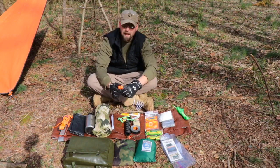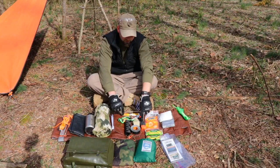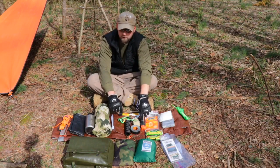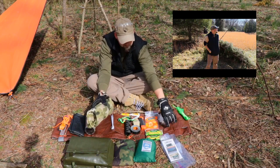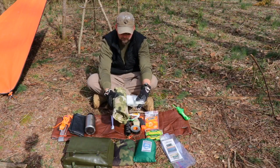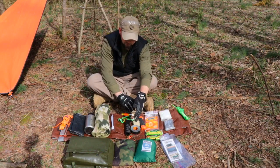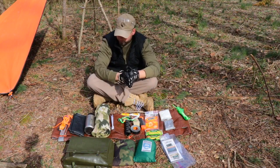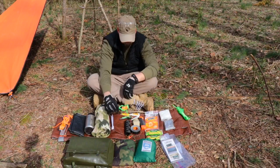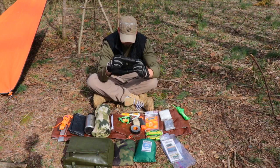Notice I don't have no big axe, just a handsaw. This worked very well. Even with a ferro rod, if I didn't have a knife, I really could get by with just this handsaw. I have protected my core, my body temperature, as much as possible with these items. I'll know where I'm going, be able to get there, stay hidden, or be found one way or another. I do have a signaling device as well. I do have bank line, lightweight option, guys.